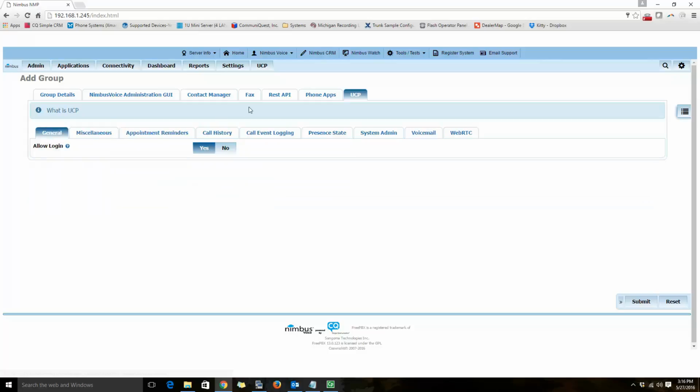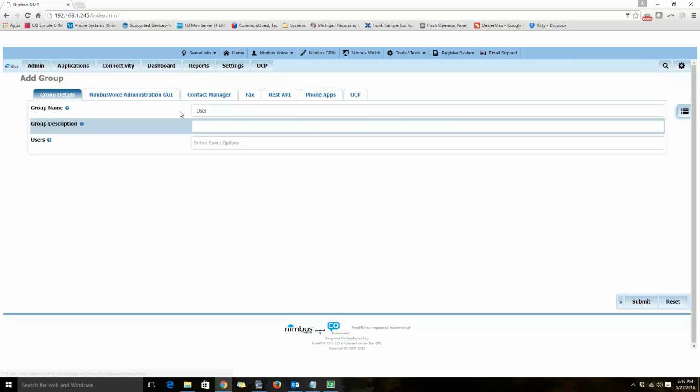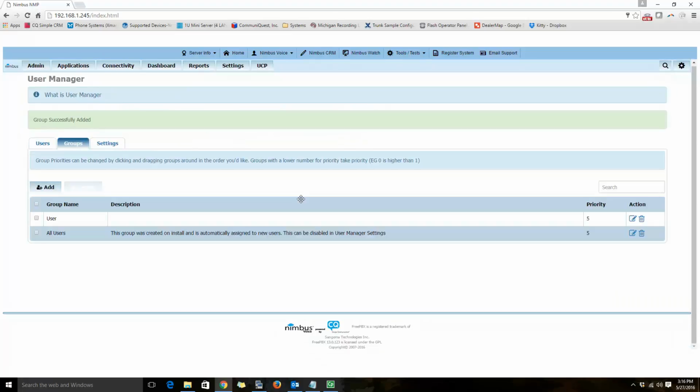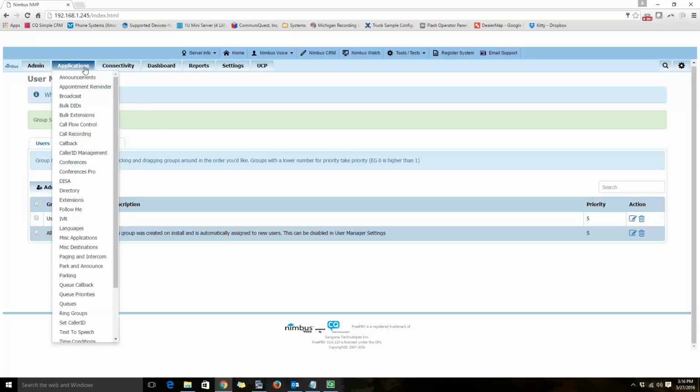All right, that's all set. I'm going to go back here to group user, and I'm going to hit submit. So I just basically made that group, and it's going to allow those people to be able to access the user control panel. At this point, I'm going to start making extensions. I'm going to go to Applications and Extensions to do this.